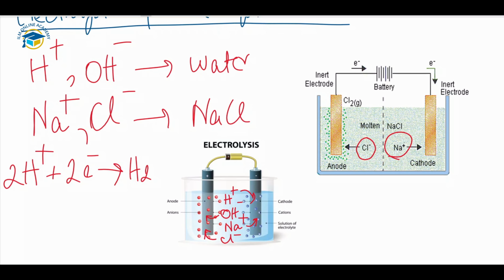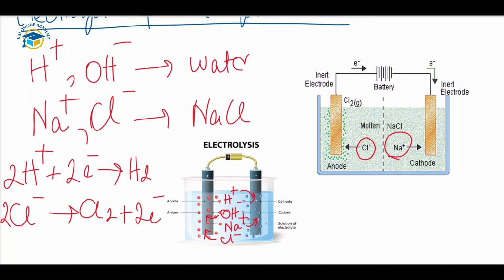Again, both hydroxide ions and chloride ions are attracted towards the anode. The chloride ions lose electrons more easily as they have weaker electrostatic forces, due to the greater number of shells in their structure, and chlorine gas is formed at the anode. So the reaction at the anode is 2Cl- → Cl2 + 2e-. These are the two reactions that happen in the electrolysis of concentrated sodium chloride, and this is the movement and discharge of the ions.